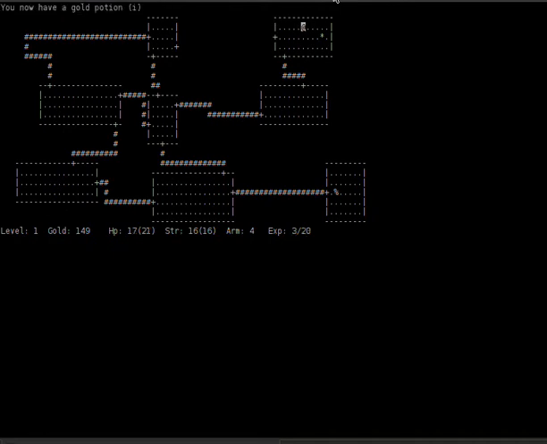Hey, level 3. Why does it say we're level 1 in the corner then? Or is that... Okay, I'm just stupid, never mind. Where's the staircase? Bottom right? Yeah.